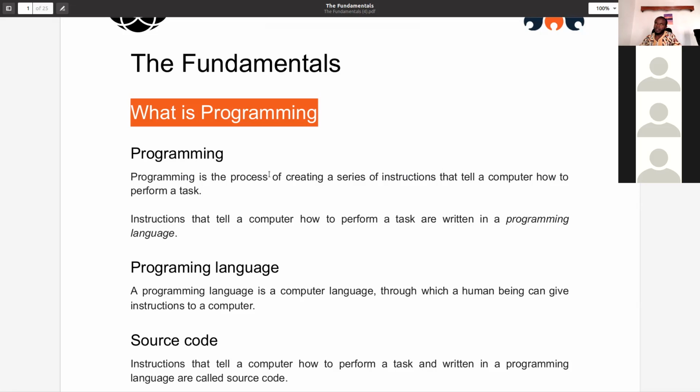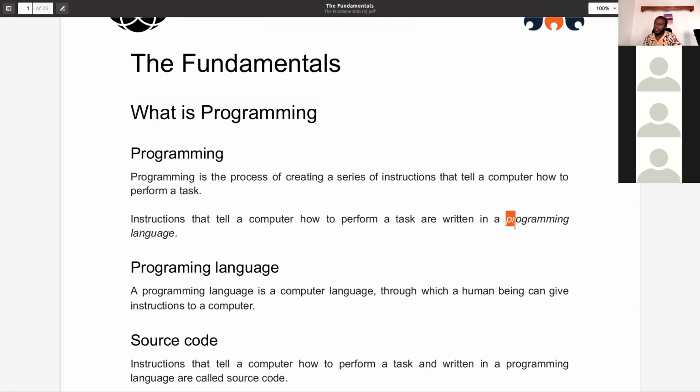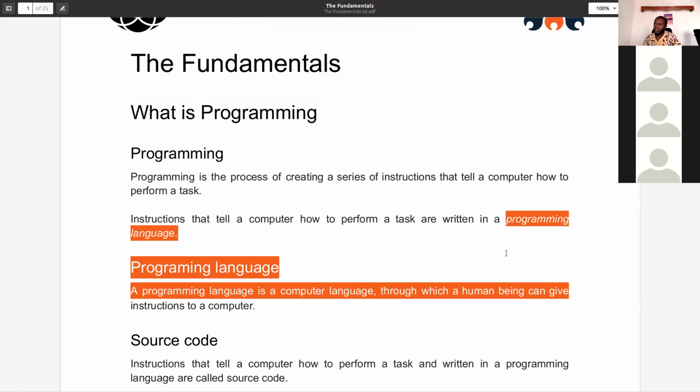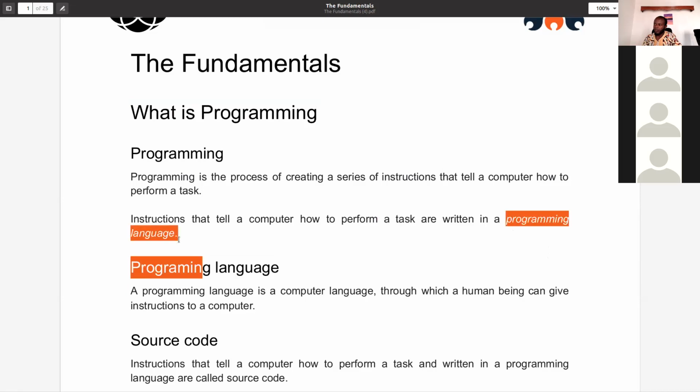What are instructions? Instructions are just something you write in a programming language that can then be translated into another thing that the computer can understand.